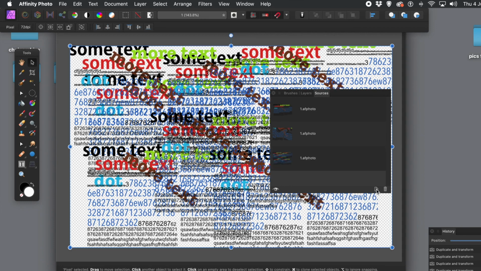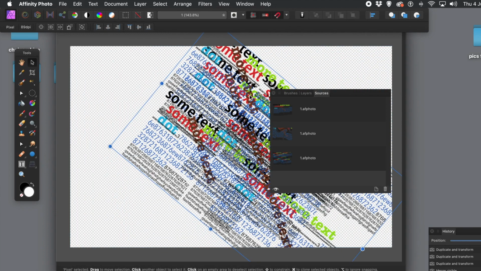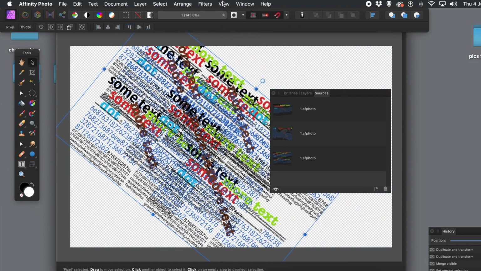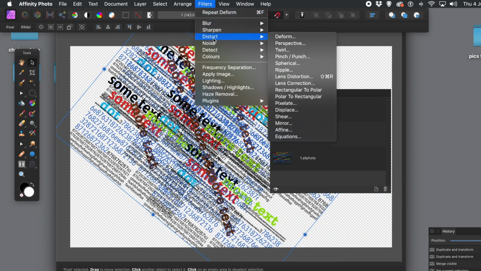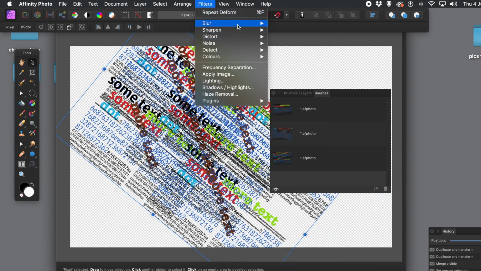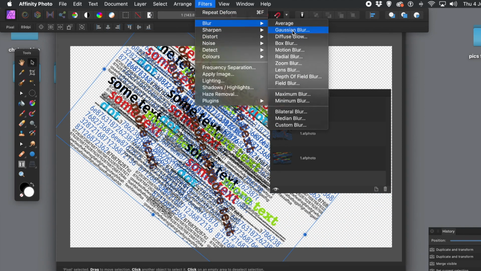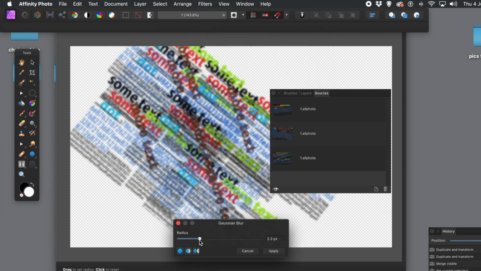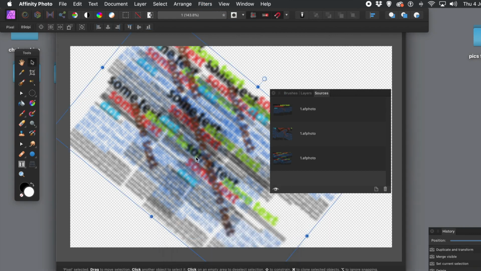And again I can click down there and add that as a clone source. And I could of course apply deform and blurs, etc. via the Filters menu to that set of designs there. And I could resize that and duplicate that and so on and so on. I could rotate it. And again I can then add that as a source. Or maybe apply a blur via the Filter menu, Gaussian Blur. Change the blur radius and apply. And add that, just go down the bottom bit again and add that as a source.